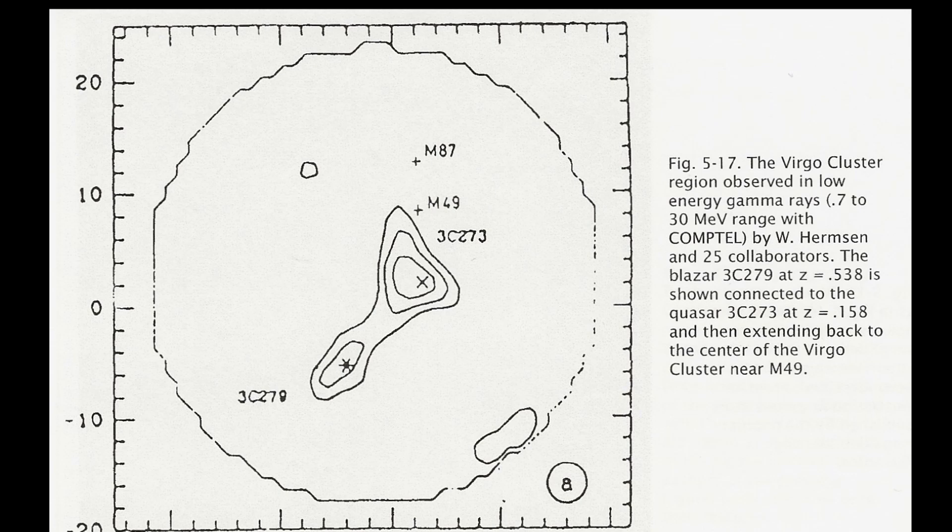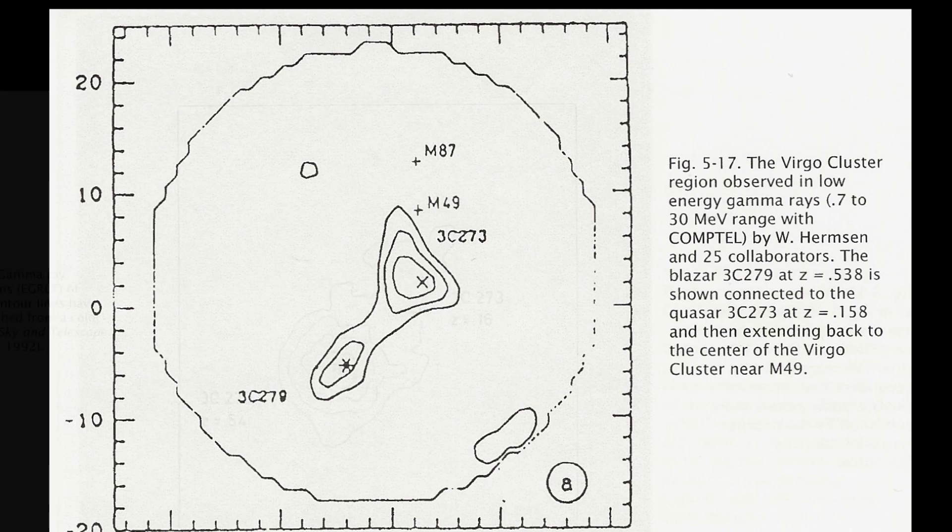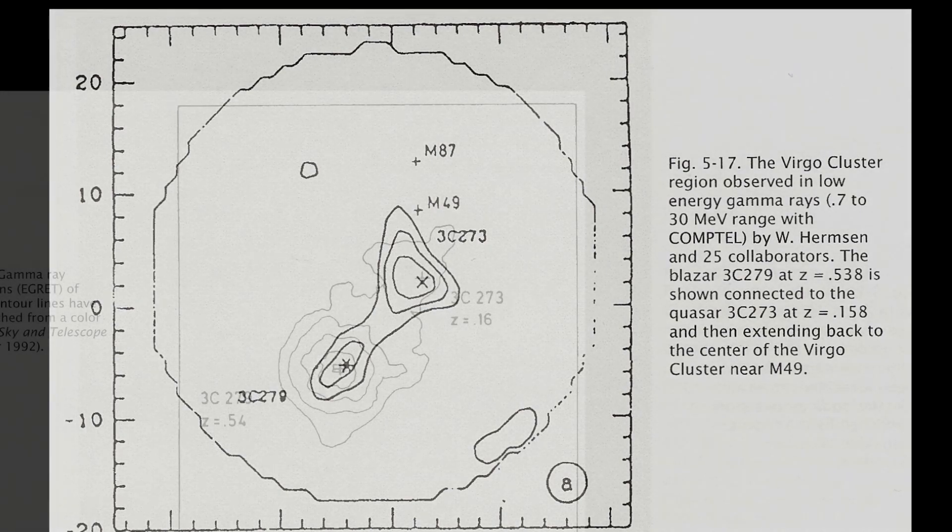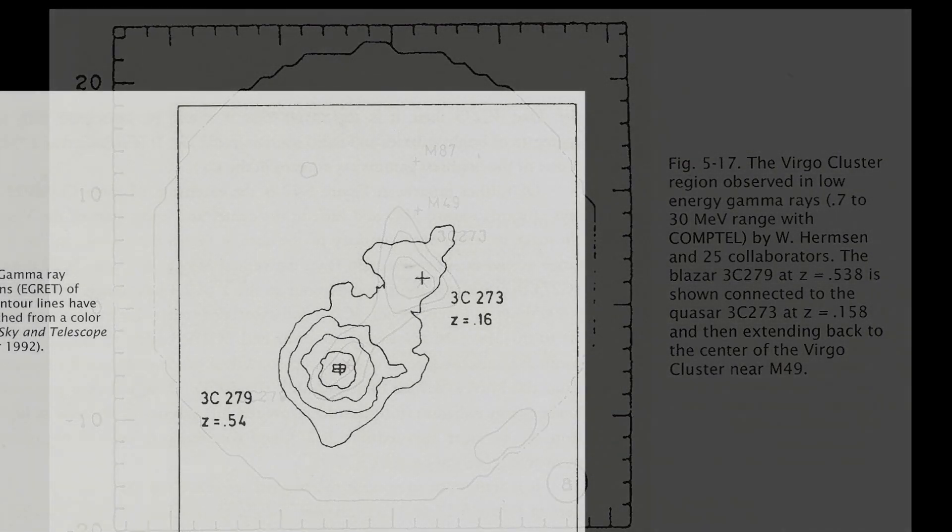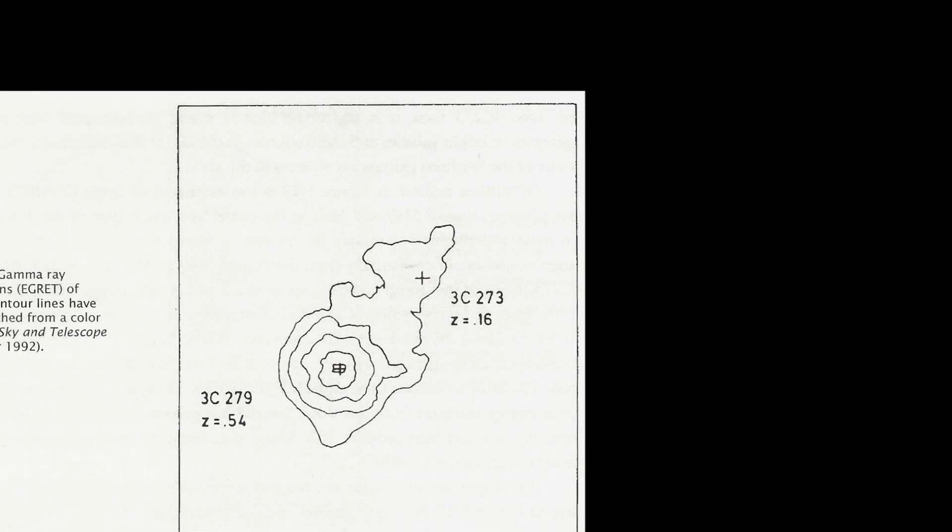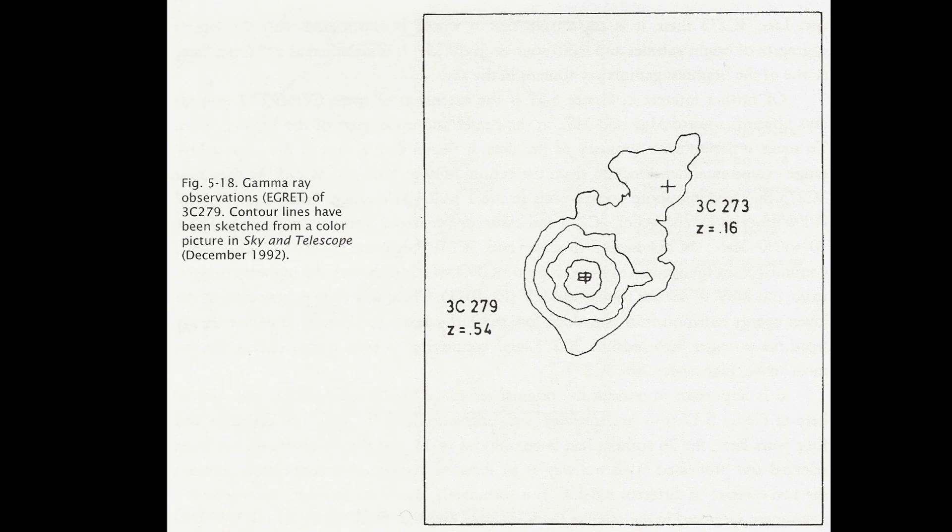In the image we see quasar 3C279, which is a violently variable but also one of the brightest apparent magnitude quasars in the sky. It is actually classed as a blazar and is one of the brightest gamma ray sources in the sky. If we examine even higher gamma ray photons, this picture continues. In this image we once more see a clear association between 3C279 and 3C273. More interesting is in this image that the majority of these gamma ray photons are emanating not from the objects themselves, but instead from the extended low density regions surrounding them.